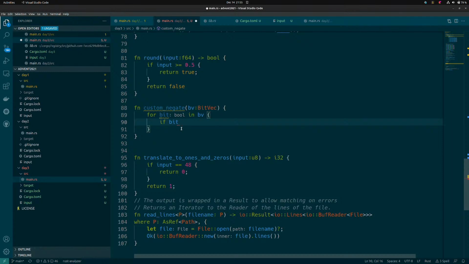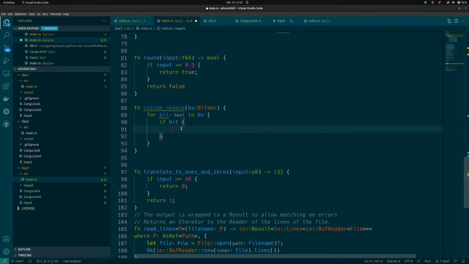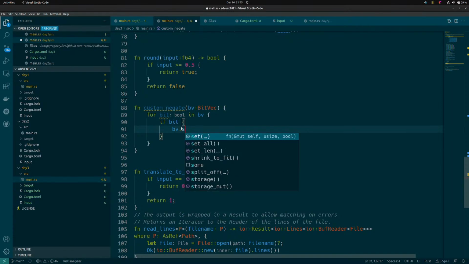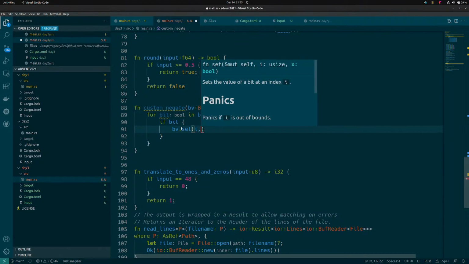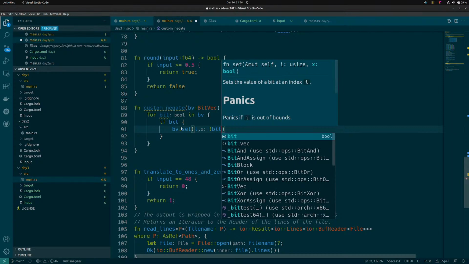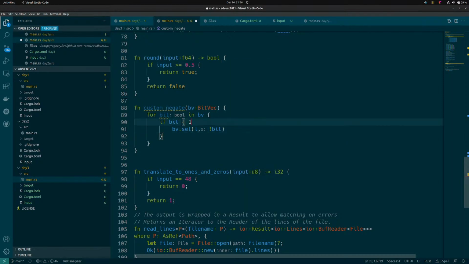I was going to do if bit then bv.set, but I need to know the integer here, so if bit, then we'll do not bit. Actually, we can just do not bit, right? That should work.